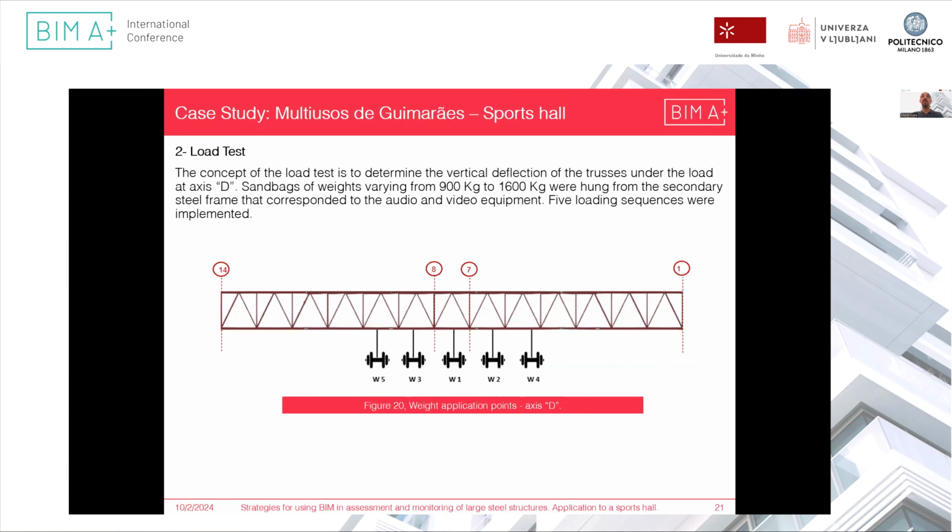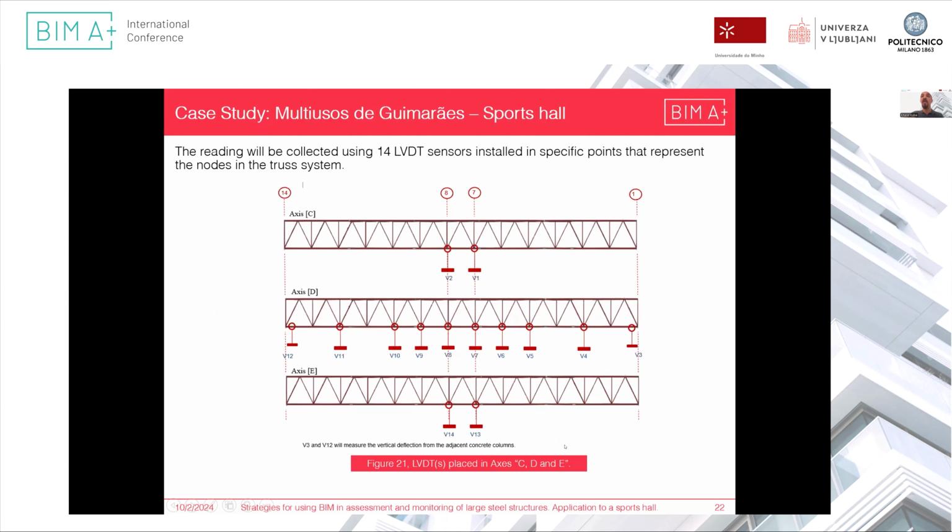Now we developed a load test plan, how we will manage the actual load test to the structure. We have 5 load points, with the load ranging from 900 kilograms to 1,600 kilograms, only on the XSD, which we thought is the truss that will suffer the most deformation or stress in that part of the structure. Also, we monitored the structure with 14 LVDT sensors that will measure the deflection.